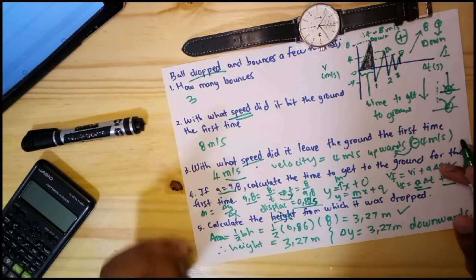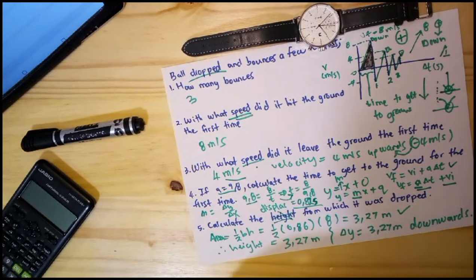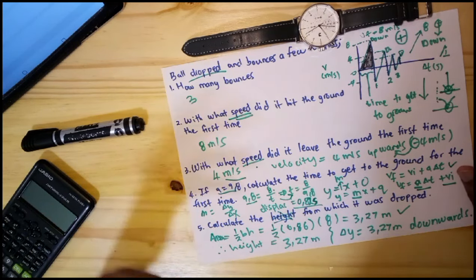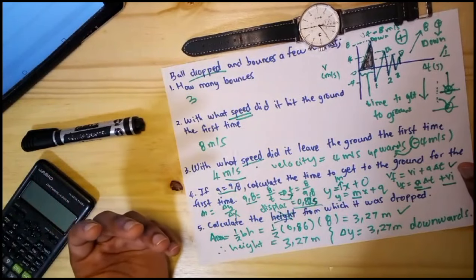For you to be able to calculate the height, this is one thing. In the previous lecture that I gave you guys, we did explain how you could determine certain quantities of kinematics using geometric means. So if there's a geometric shape that's formed by a particular graph, you most likely could get an answer for what you're looking for by using geometric applications. By saying geometric applications, it's just another way of saying that you have to use the area under the graph.